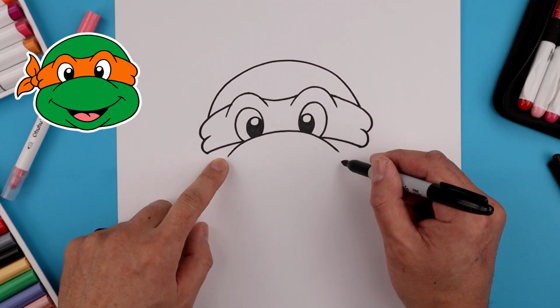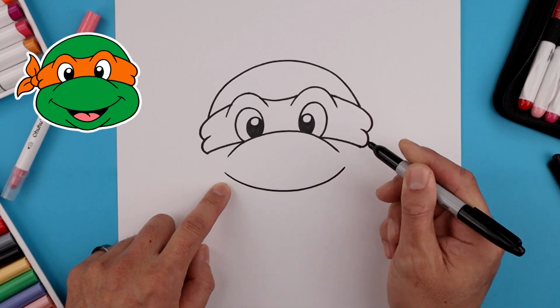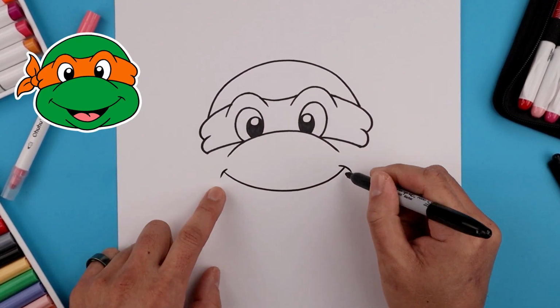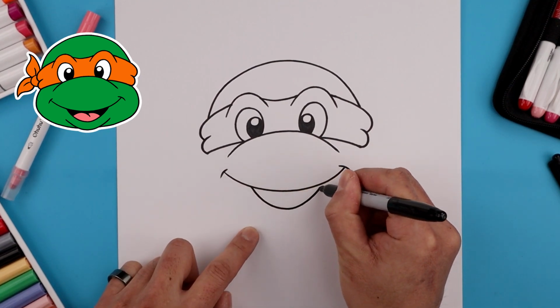Now from the bottom of the muzzle, we're going to step down and draw in the mouth. Let's start on the left side, curve this down, go across, and then up. Then we're going to add a bracket on the corners of the mouth. Let's move in. We're going to open up the mouth, starting on the left, coming down, around, and then up.